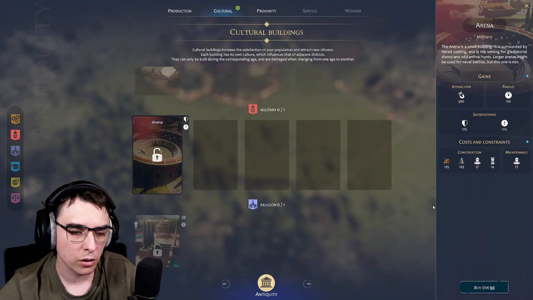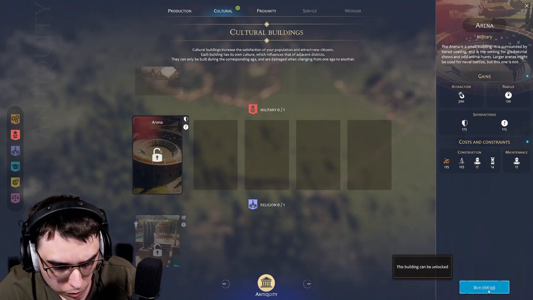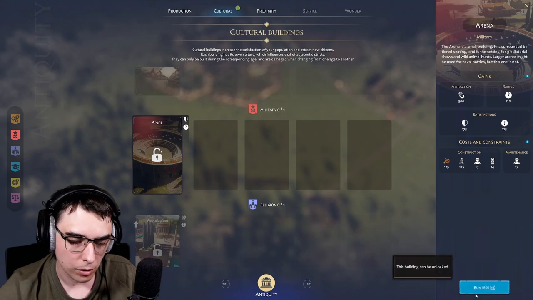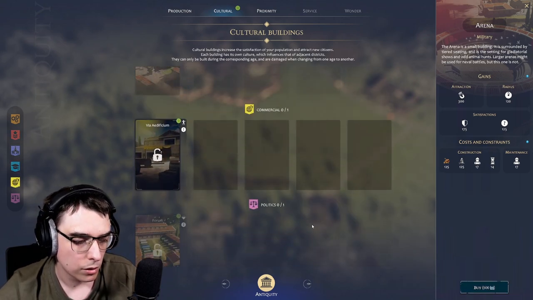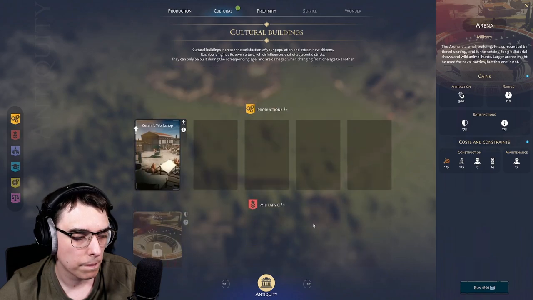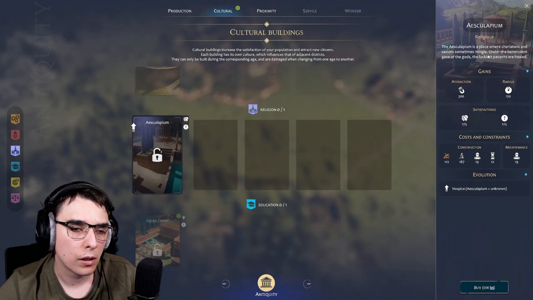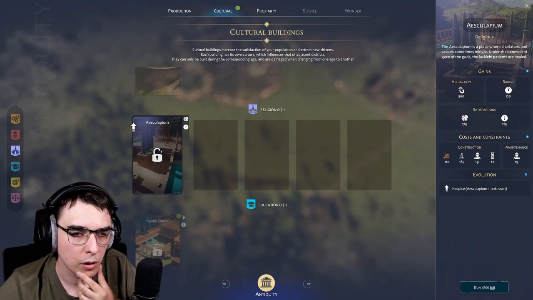Wait, how many of these materials? Okay, this can be unlocked. Yeah, but it says 500. But 500 of what? Okay, it's placing those characters. Okay.